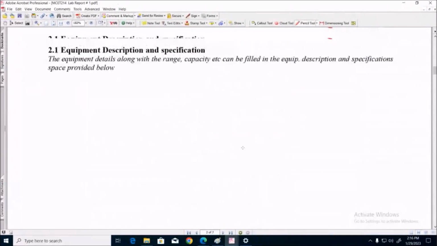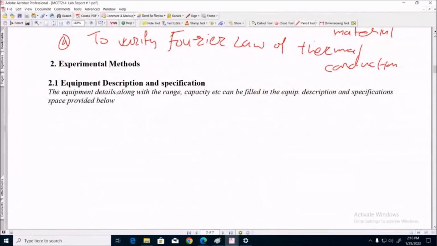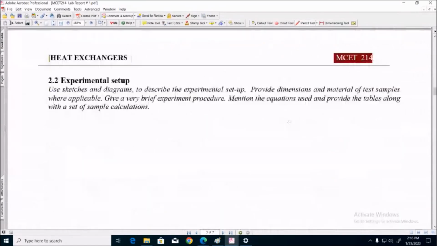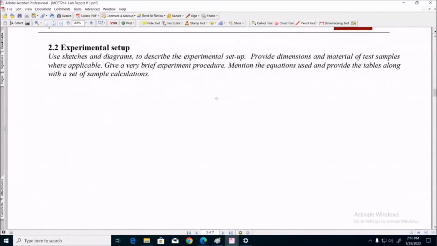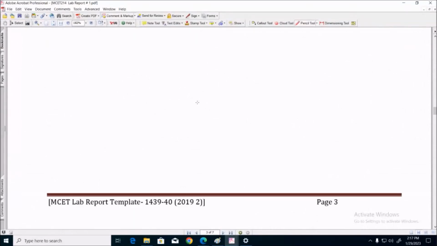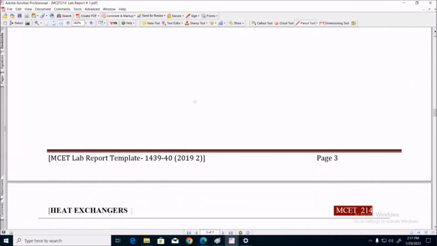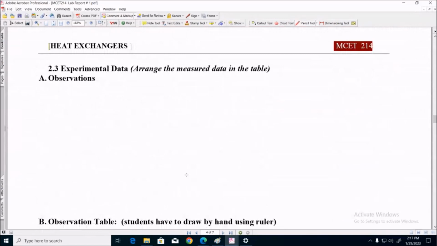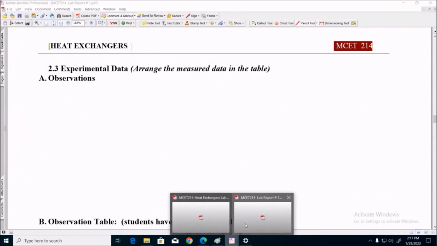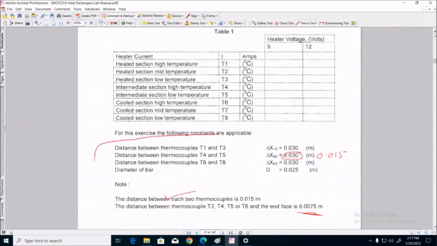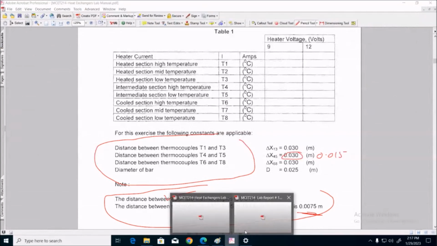So we can go to the lab manual, lab report, and as I told you, equipment description, draw the diagram here and write all what I wrote there, experimental setup and procedure. I will tell you the procedure now, and you can write from that. You can see the video and write from there also. Now, observation. You should write from the lab manual. It is given here. I will simplify this and write here.